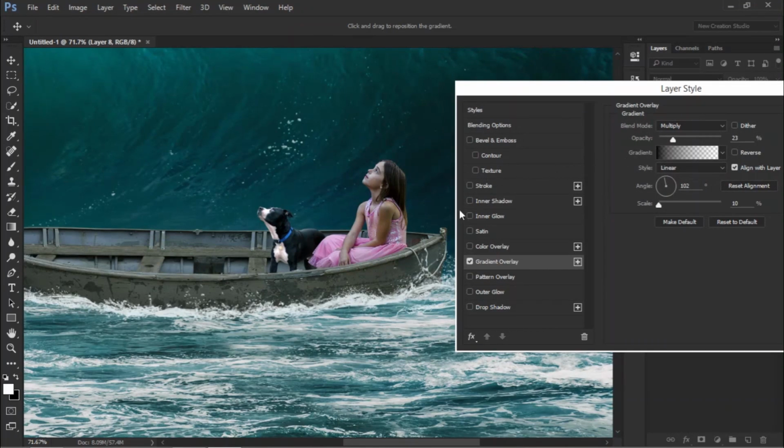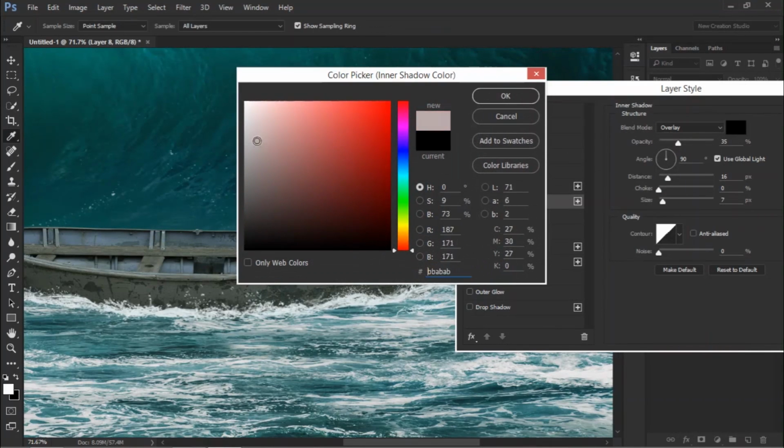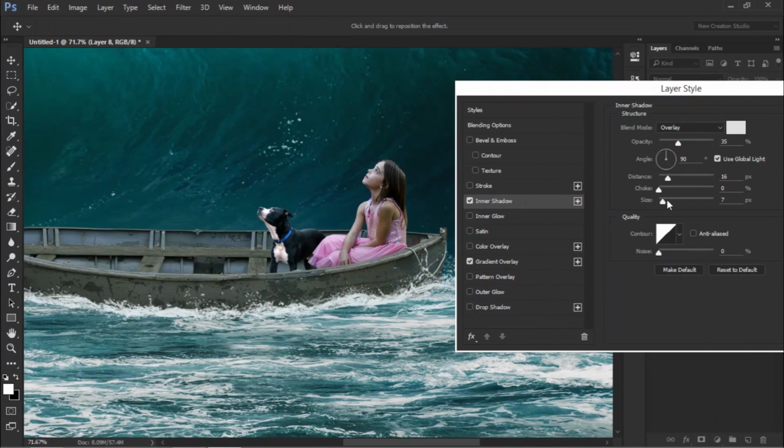Now activate your inner shadow. We are going to use this inner shadow layer style just to create a rim lighting effect on our object. Now change the blending mode to overlay and change its color to white, something like white. Now increase the size to make your rim light a little smooth.